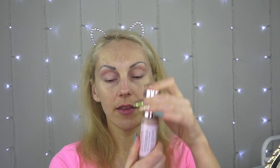Since my skin is dry, I did not get Conceal and Define because I figured it's gonna be too dry, but you know, I'm on a normal to dry side, I guess. So this is F8. Light, but not very pale. And right now I'm using self tanner, so I'm going to use the Hank and Henry sponge, which I'm very impressed with. It came in BoxyCharm, and it does not absorb as much foundation because it can be used dry, which I like. So I'm gonna go on top of the sponge, and we're gonna go in.